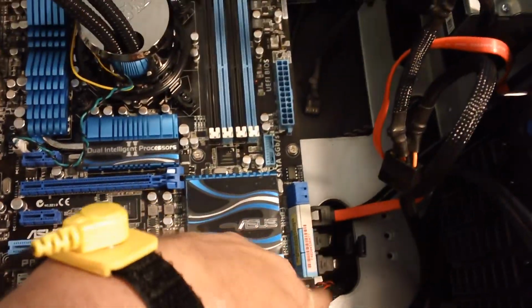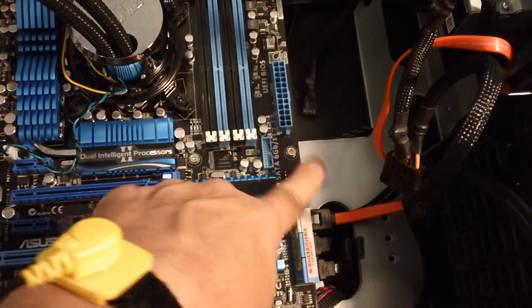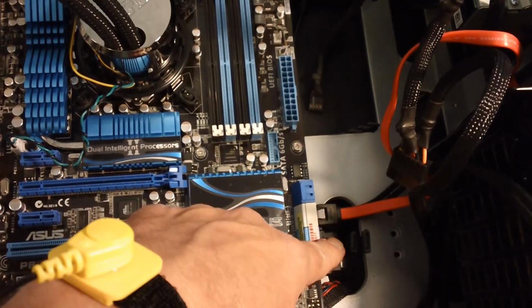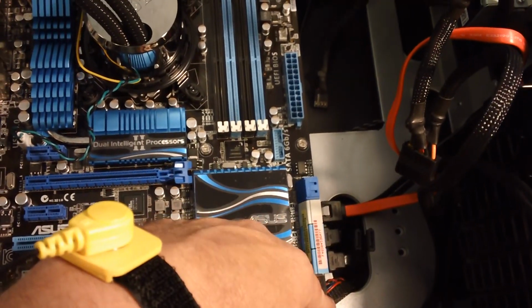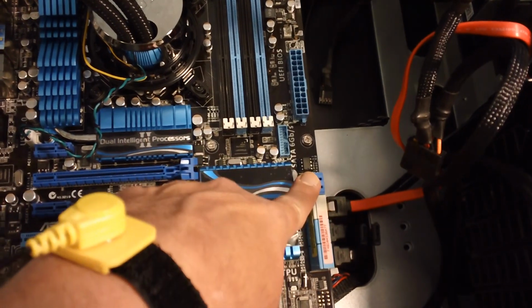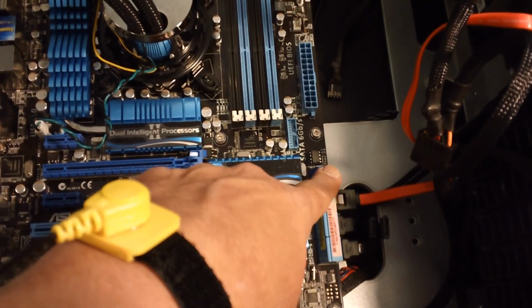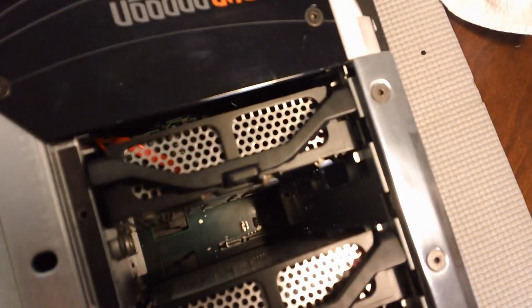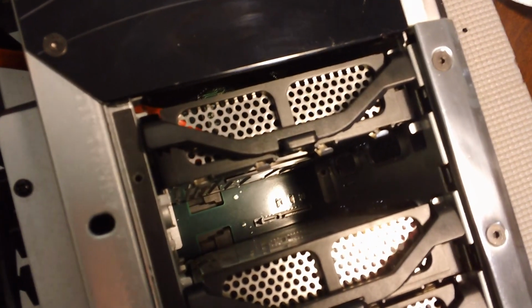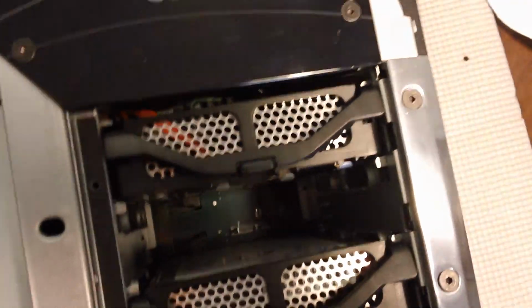I have to open up the back of the case to give myself a little more room to move these SATA connectors to these SATA 6 ports. These are SATA 3 connectors that are built into this machine. However, with SATA 3, the cabling is identical to SATA 6, so these should deliver SATA 6 performance if you can get them into those SATA 6 ports. The machine does have this proprietary backplate. I'm not positive if that backplate is going to interfere with the ability for a SATA 6 signal to go through. I would think that it's just a simple pass-through and there won't be an issue with that, but we'll see.